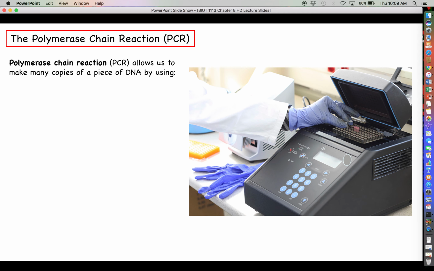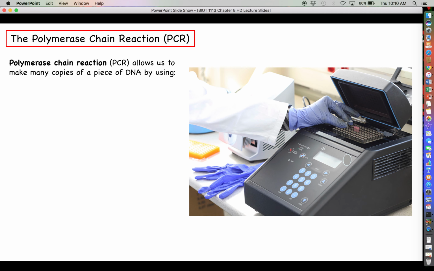Another very important technique that we can go ahead and mention here is the polymerase chain reaction, or PCR. So PCR, the only thing we've really said about it before is that it was invented by a gentleman named Kary Mullis, who actually just passed away within the last year. Nobel Prize winner. This is possibly the most important molecular biology technique that has been invented in the last 100 years. So definitely very cool and definitely worth learning about.